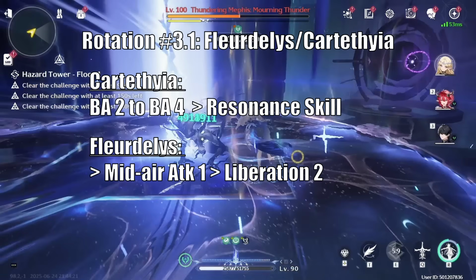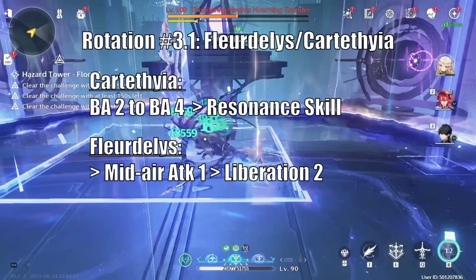Okay, so from Fleurdelys, we're going to switch back into Cartethyia. And then we're going to do basic attack 2 to 3 to 4, and then resonance skill. And then let's switch back into Fleurdelys, and that's going to start her mid-air attack 1. It just needs to hit a few hits, so you can instantly do liberation part 2.